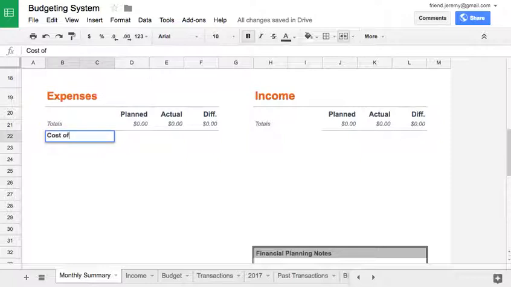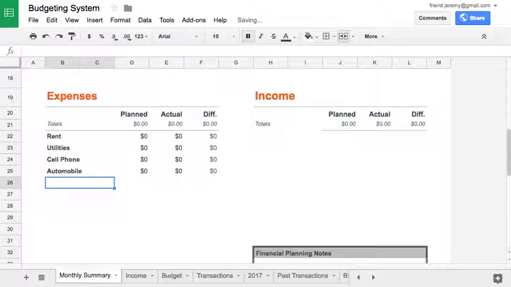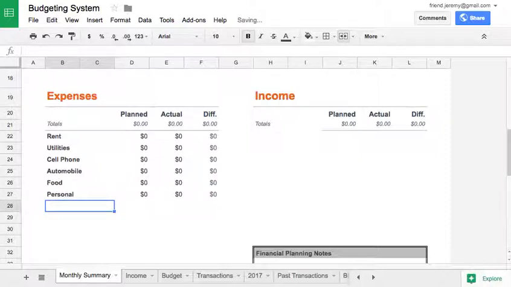Cost of living, or if you prefer, rent, utilities, cell phone, and automobile, food, and personal.